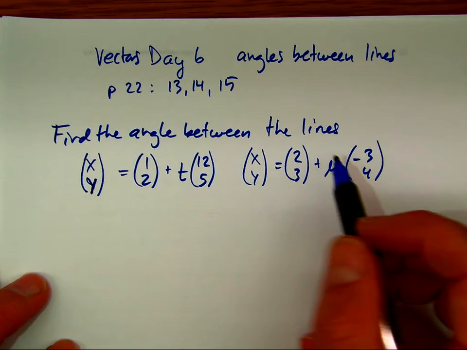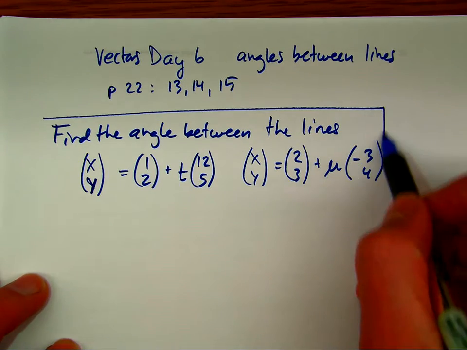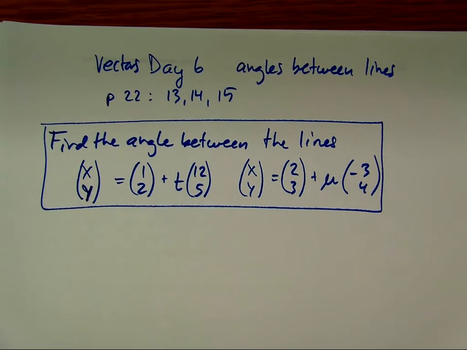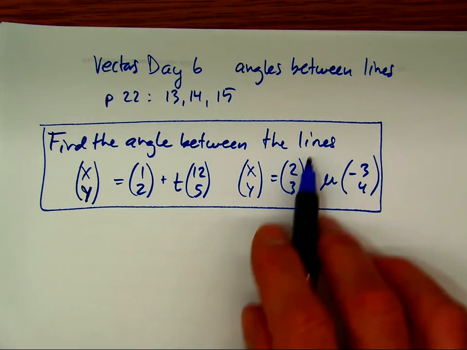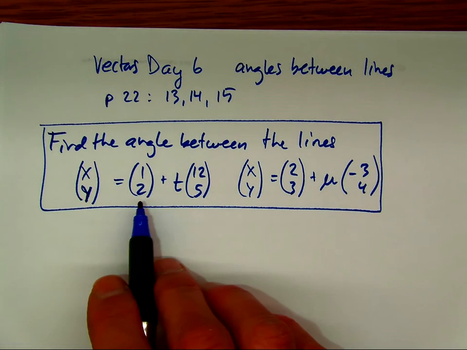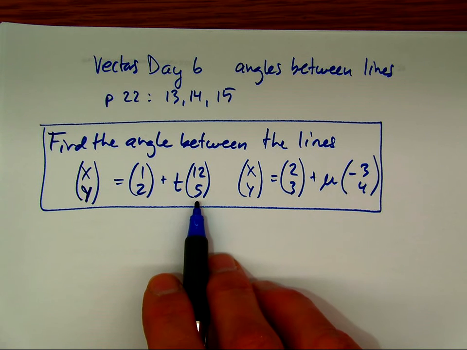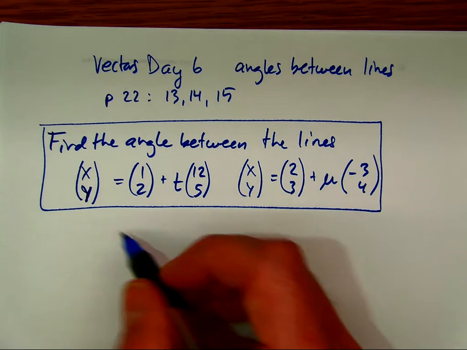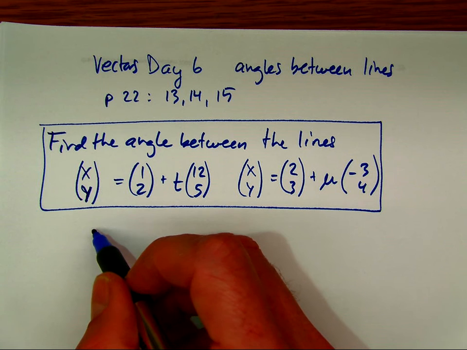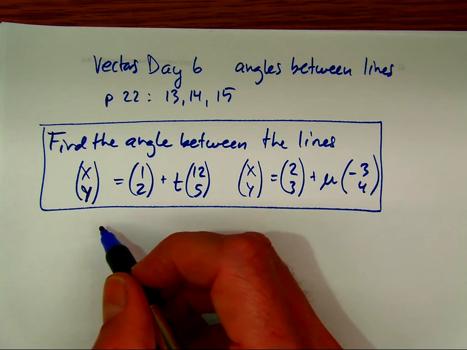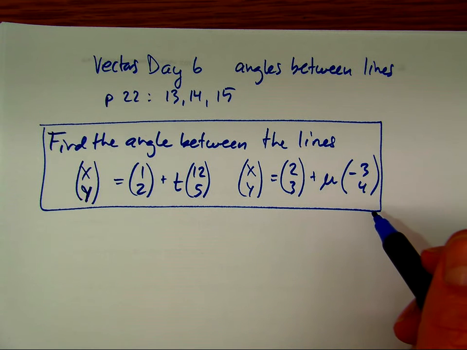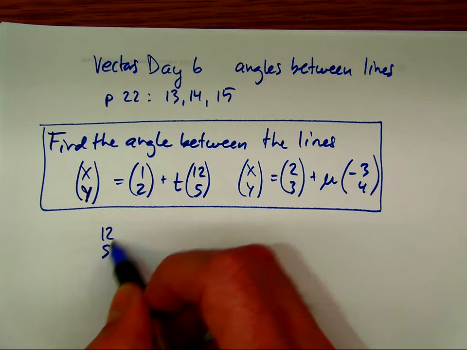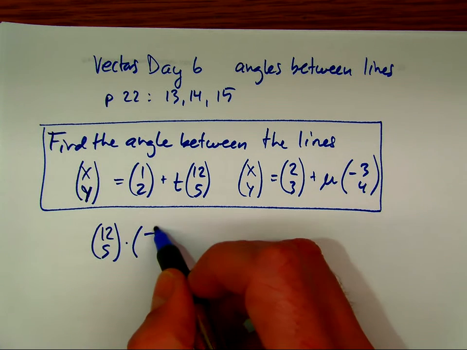All right, so now we're going to keep using the dot product to find the angle between vectors, and now it'll just be in a little different context where they'll say find the angle between the lines. Well, this is a point on the line, and this is the direction of the line. So we want to make sure when we find the angle, we're going to use the directions. And then it comes down to just finding the angle between these lines where we have 12, 5, using the dot product.